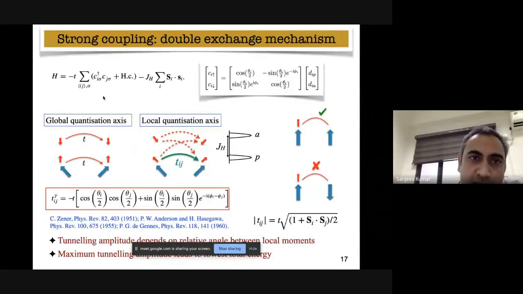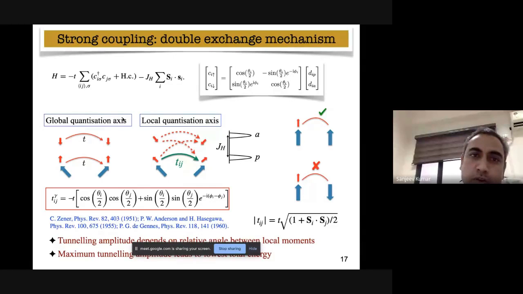Let's stare at this Hamiltonian for now. Again, this is the same Hamiltonian. I'm not worried about the Rashba coupling inclusion here. So this is just the electron kinetic energy and the local Hund's-Rule coupling of the electrons with the local magnetic moments. So imagine a situation where the local spins are oriented like this. Now this Hamiltonian is written in such a way that my electron is represented by a global up or down index. So there are two types of electrons, up electron as well as down electron. This is what is called a global quantization axis notation.